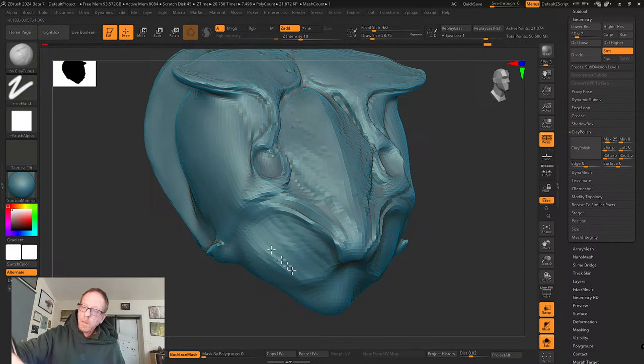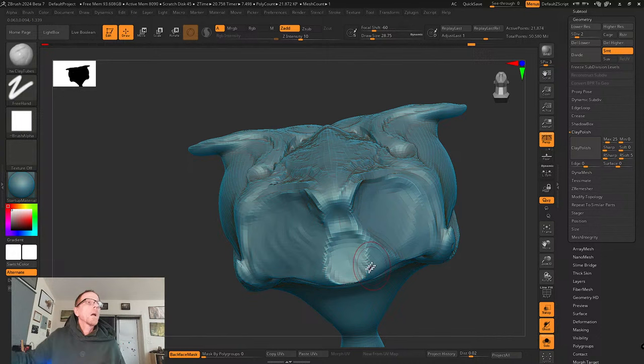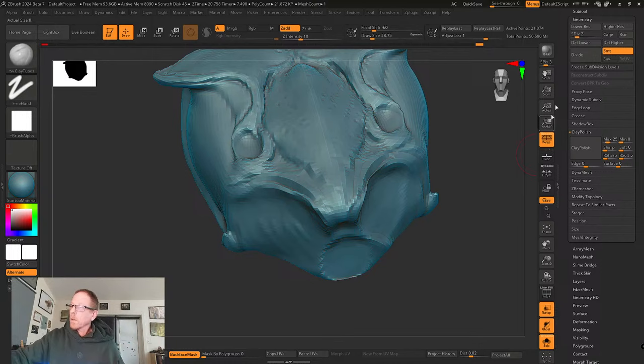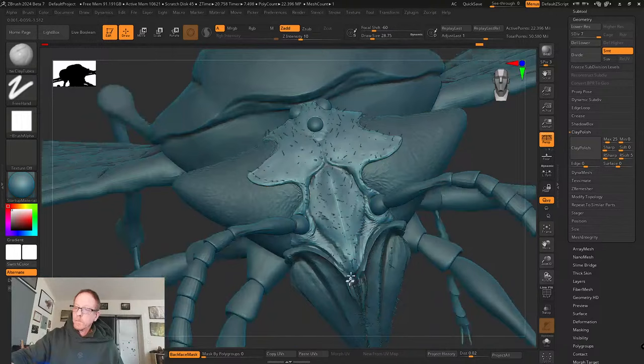Like I said, I still need to make mouth parts at some point. The palps and the other little creepy digits that you find in insect mouths. That's always kind of fun. I can knock this back too. Alrighty. There we go. That's looking pretty good. Then I'm going to go back to what I was doing before. The insect noise. Let's save this real quick.